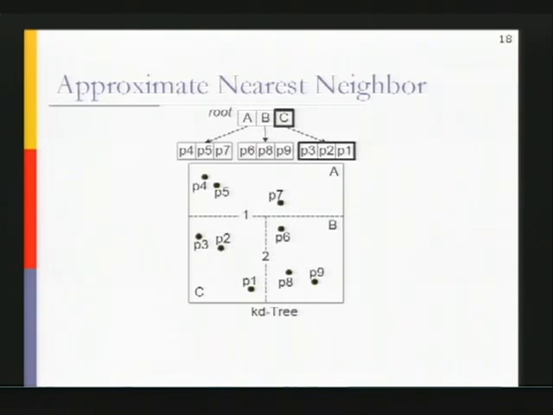The idea behind the KD tree is to split the space recursively until in each partition we have a limited number of points. So for instance, here we have first a split along one axis, which gives us a partition of 3 and a large partition of 6, which is further partitioned into B and C, each of them having 3 points. This is done one time. This is a pre-processing of the data set.